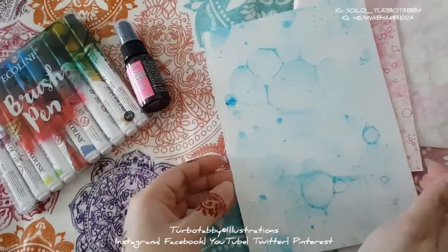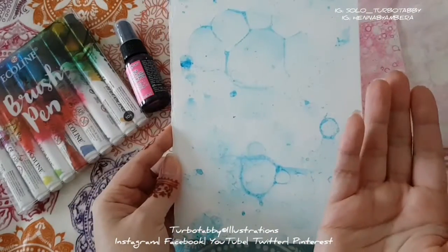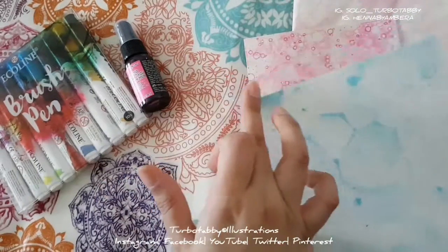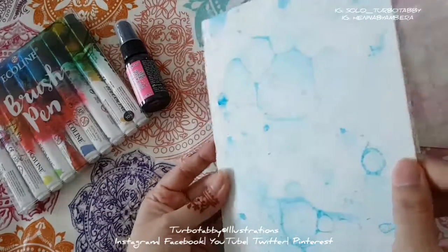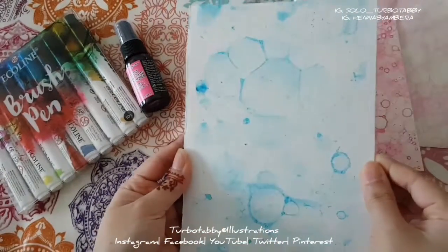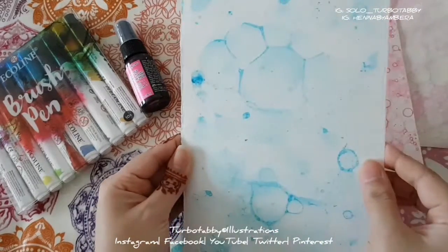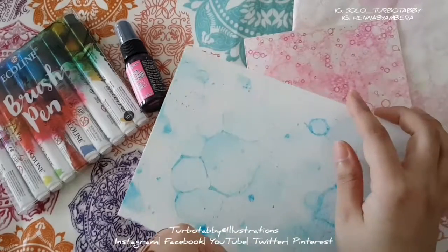So this was my best attempt. The colours do come up really light, unless you drop a lot of colour in some areas. I did drop a blob here when I was blowing into the bowl, and you just pick it off with some tissue quickly, but they do dry quickly where the bubbles are, so be aware of that. And they are nice light backgrounds. I could probably still work over this as well, cut it up, you can do anything on this, and this was a good attempt, this one.